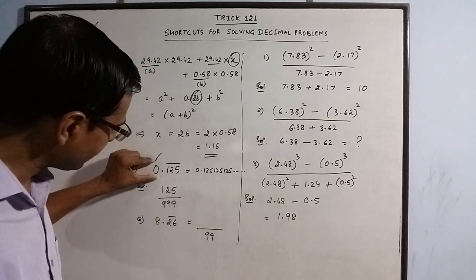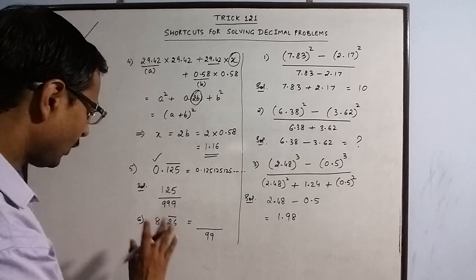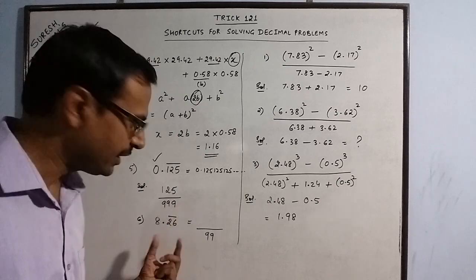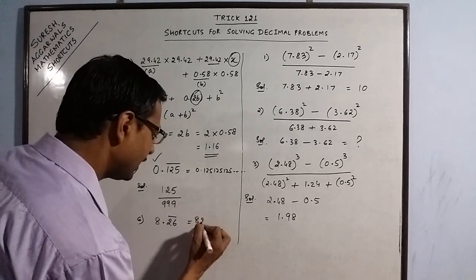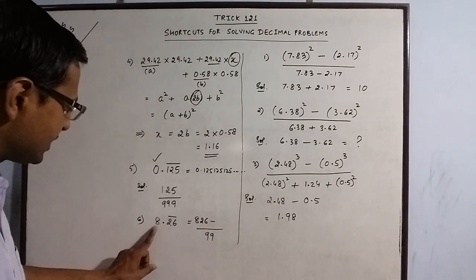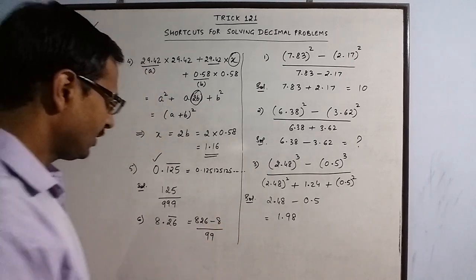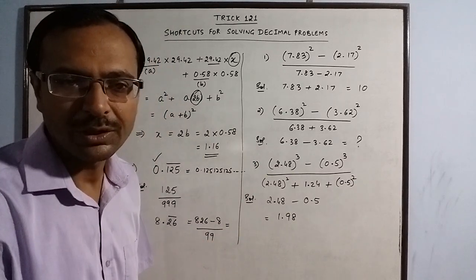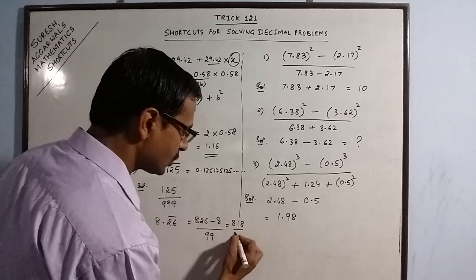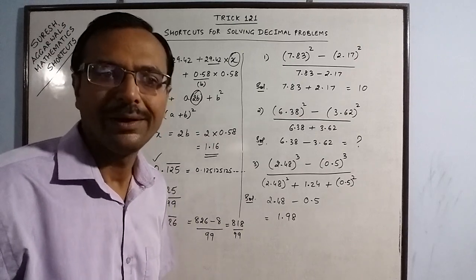But here in place of 0 you have a definite number, that is 8. So what we do is, we forget the decimal and the bar. We are left with the number 826, and just subtract the number which is before the decimal place, that is 8. The difference of these two will give you the numerator of the answer, that is 818. So your representation in rational form is 818 upon 99.